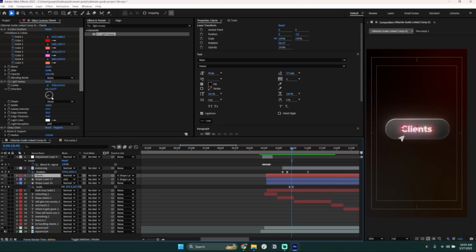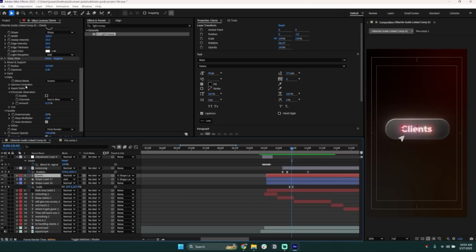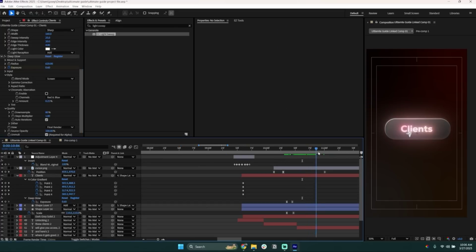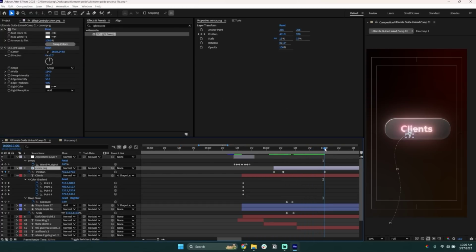So what I'm going to do is head back to my text layer. I'm going to go down to my exposure and keyframe it. And then I'm going to move a few frames back to where the cursor isn't on the layer and drop it down to 0. Now, once our cursor lands on here, I want to create our click. So I'm going to go over to this keyframe, click on S, keyframe the current scale, move a few frames forward, and then drop the scale down to something like 12. Then we're going to move a few keyframes forward and bring it back up to 15.